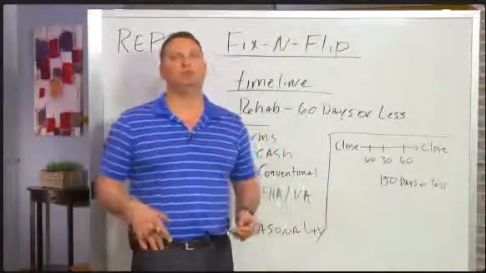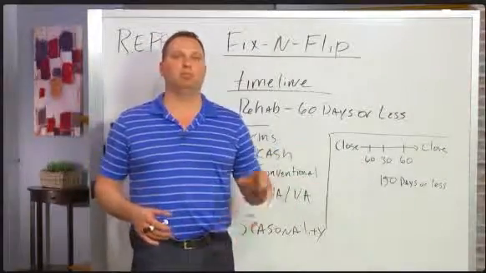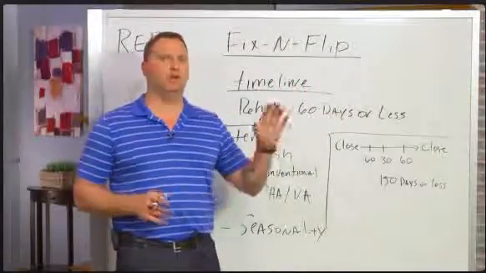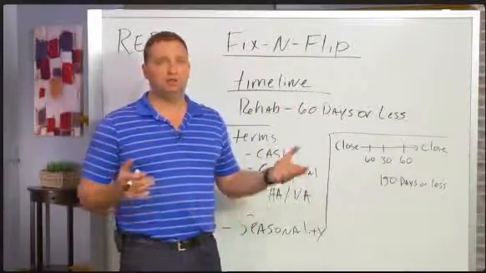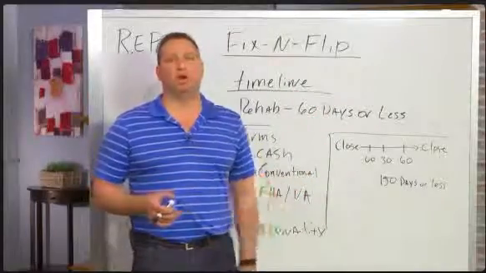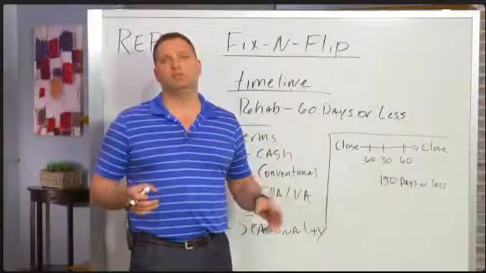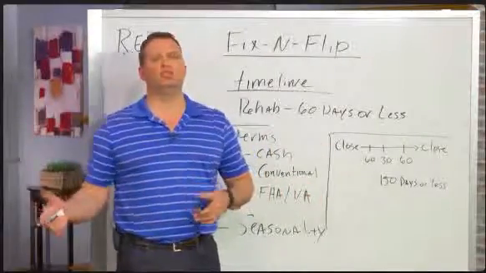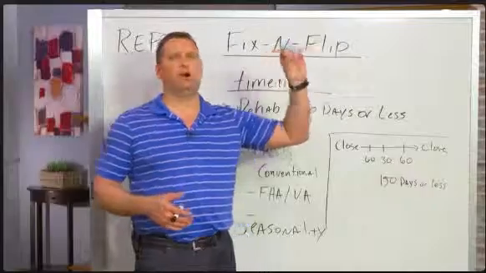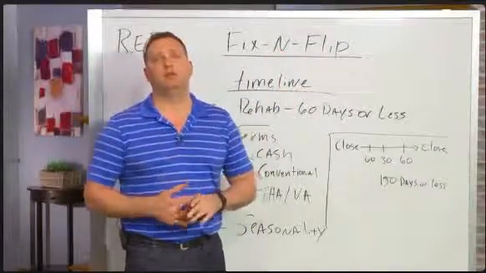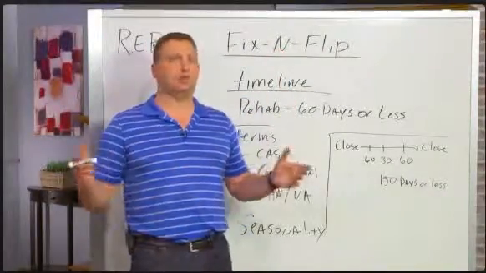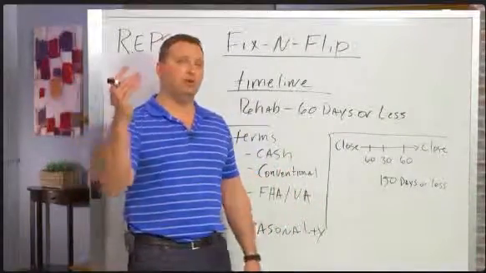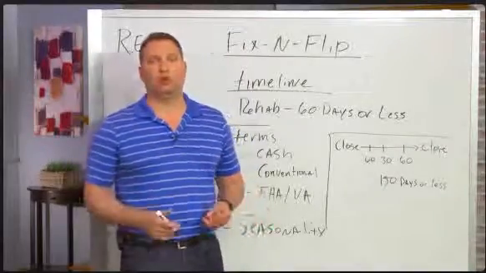Now, for holding costs, you want to figure about 1 to 2% per month of whatever you have into that house. So if you've got $100,000 into that property, you're going to pay holding costs of $1,000 to $2,000 a month, and it all depends on whether you've used private money or your own cash. Hard money can really vary. Money at 18% can really eat up, and that cost will go even higher from there. Figure out what you're paying for your money every single month to hold that property.